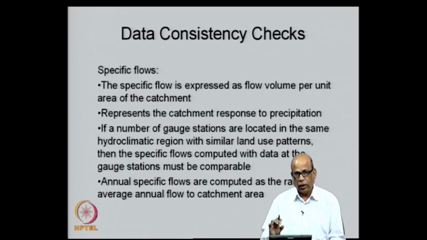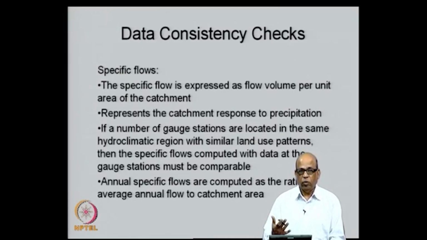So, if you have two gauges, one below the other in terms of being upstream and downstream, and if the catchment is completely homogeneous and if the precipitation is the same, then the specific flow that you get in the two gauges must be the same, and in practical situations it must be comparable. For example, if you get a specific flow of 0.54 units in one of the gauges and somewhere around 0.53 or 0.52, these are comparable. However, if you get 0.54 here and 0.17 here, or 0.54 here and 0.78 here, then these are not comparable.